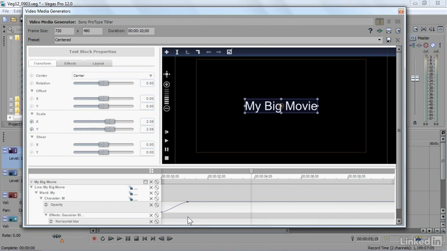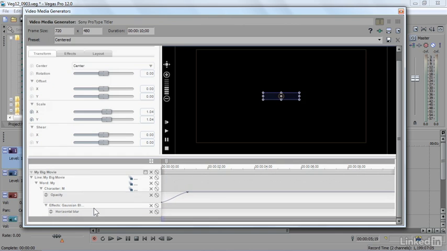Take a look down at the timeline and you can see what's going to be going on. We have an opacity applied to the entire word, and that opacity will mean that at the beginning of the timeline here, it will have faded out. It hasn't faded in yet. You also notice that the letter M has a Gaussian blur applied to it, a horizontal blur. As you can see, it's keyframed here. That's why it kind of comes in from a blur into us seeing the first letter.